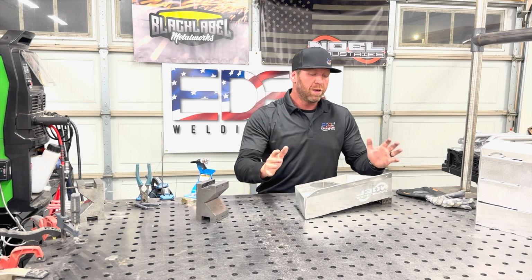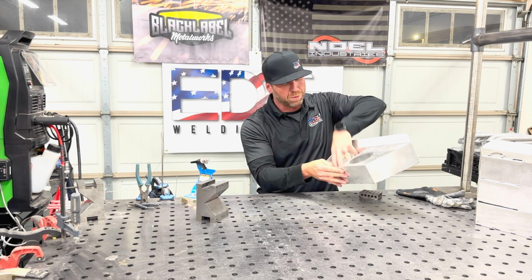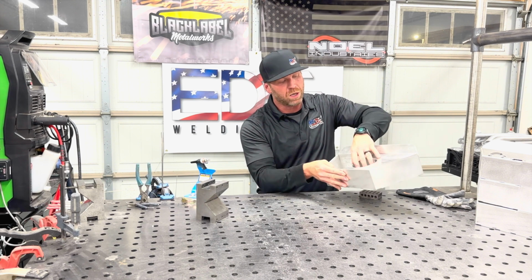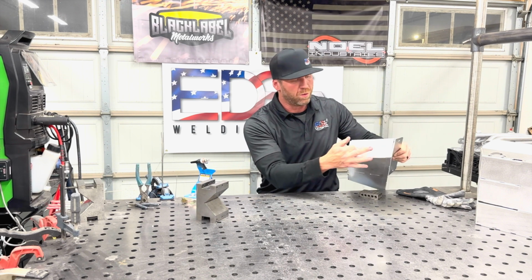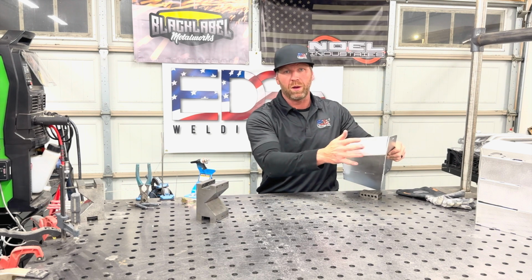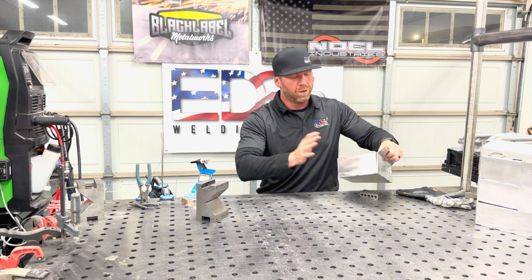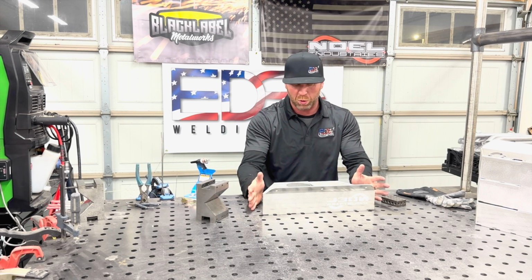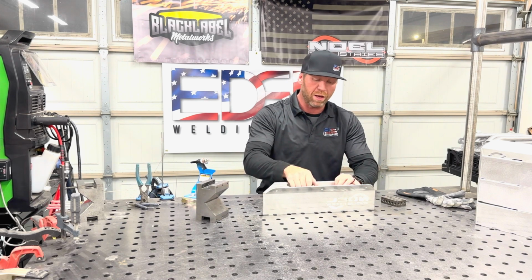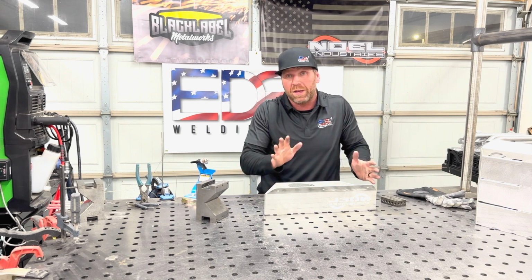But this is a pretty cool deal. Before we get into it, it's like a little place to put keys, change, whatever, your wallet, cup holder. We also make them with switches for trolling motor, bilge pump. There's like 4 switches there, or a tachometer, etc. He sends me all these things pre-bent. So I know that if I set it flat on the table, I've got gaps in here and stuff like that. So I've got to get off the table.